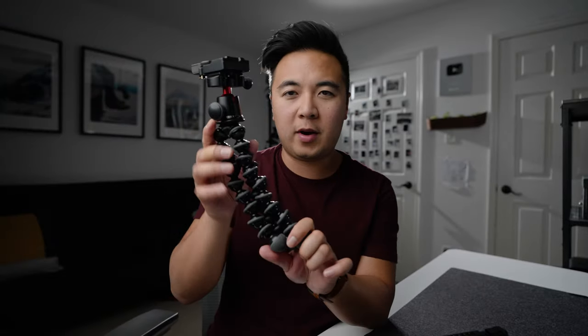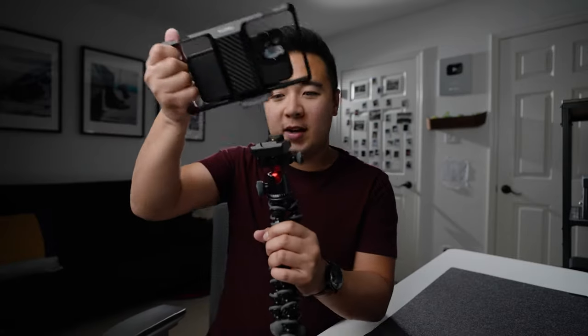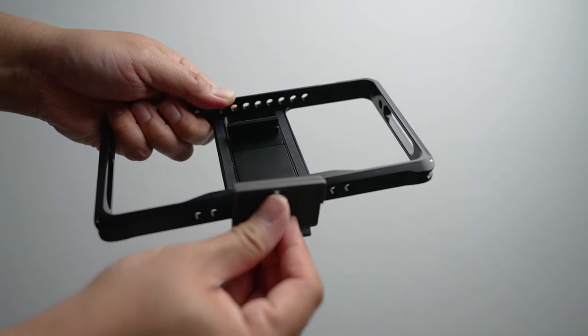So this is the Joby GorillaPod. I'm pretty sure you guys are familiar with this. On top is the base for the quick release plate. And all I have to do is simply do that. Look how easy that was. Like, that's why this is my favorite quick release plate.